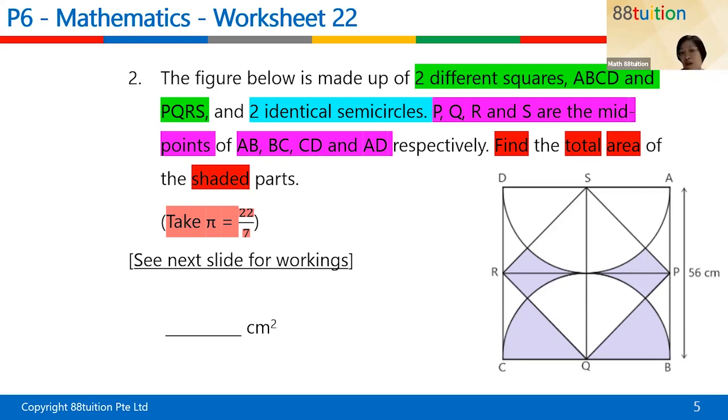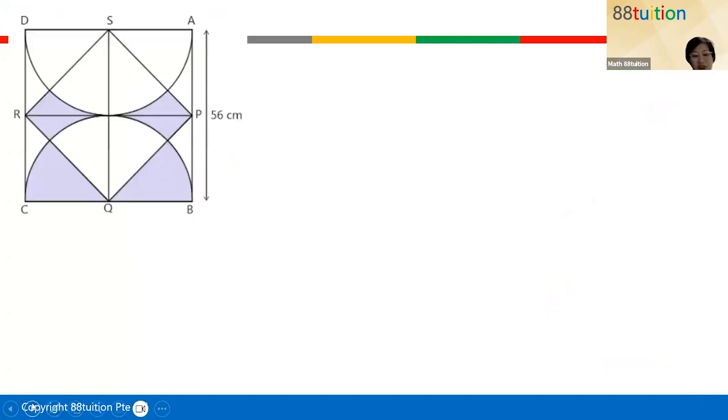Now the shaded region, if you look at the diagram, it is made up of which one? Here, okay, if you take a look, this is the one. This is the one. Correct. What else? This is the one here, and also here and here. Now, you can see that all these are scattered all around. What I can suggest, let's take a look here. How are we going to do this?